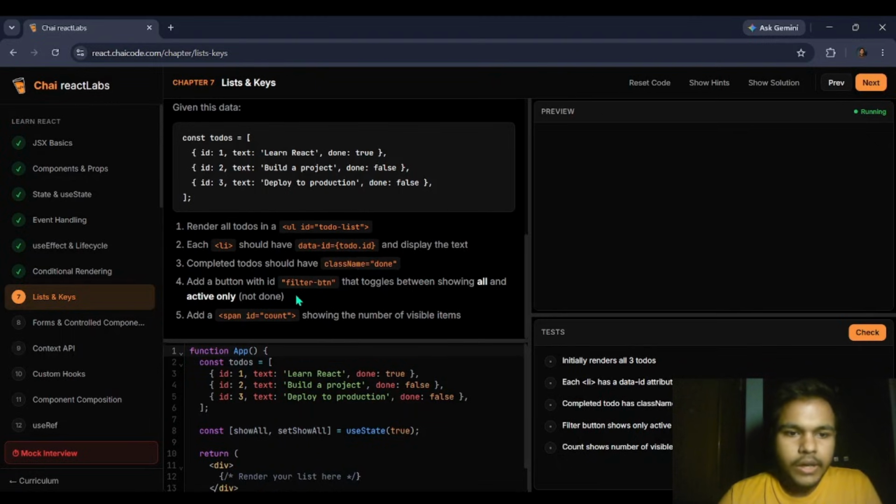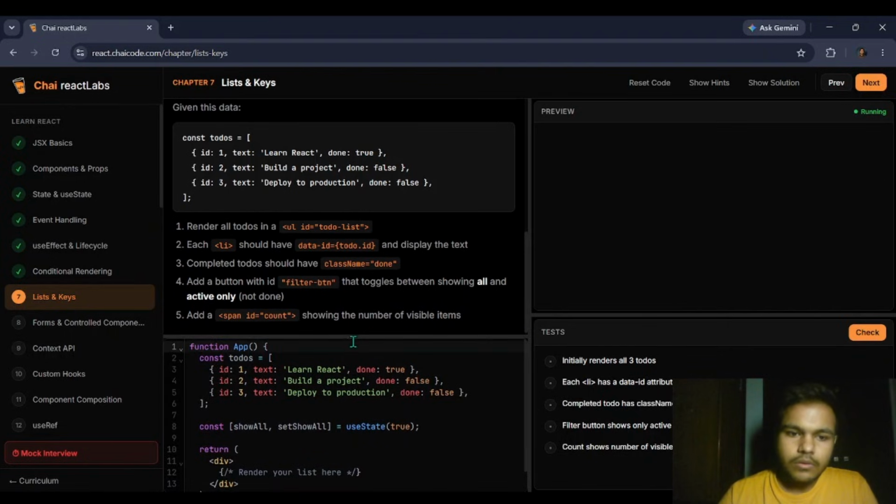Then add a button with id filter-button. We have to make a button that toggles between showing all and active only, so it is to filter the to-do items. Now add a span with id count showing the number of visible items. Okay, got it.